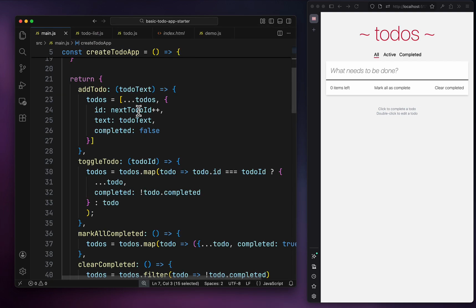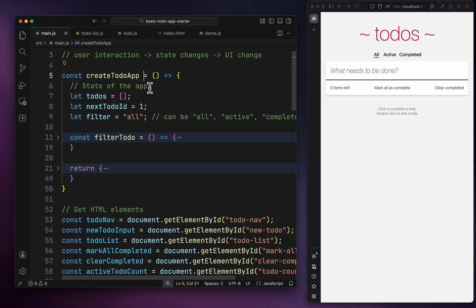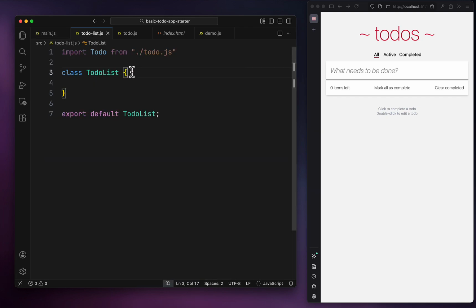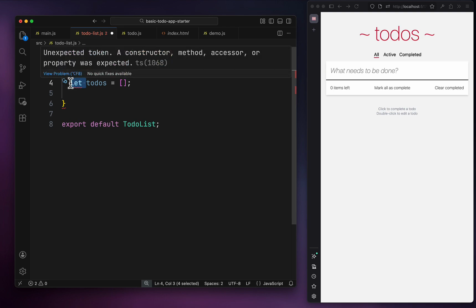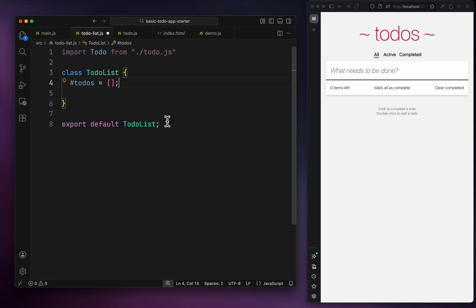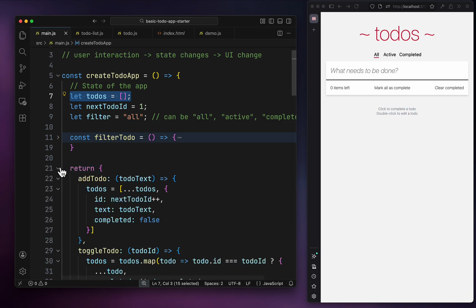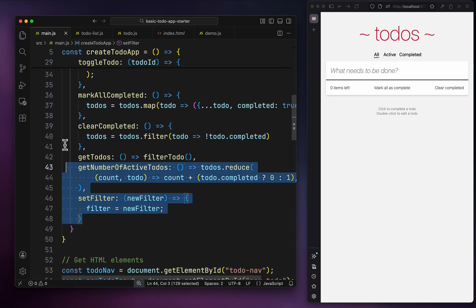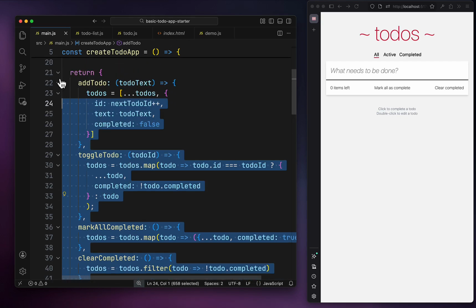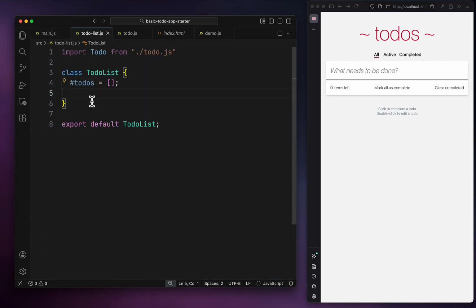So we need an array, right? I'm basically mostly going to focus on what is done here in this function and bring these same operations into the to-do list. I definitely need an array to store all the to-dos, so we can drop that here, make this a private field, and we start with an empty array. And then we can go and get these operations really. I'm gonna copy them and then clean them up. Let's grab these and drop them in here.